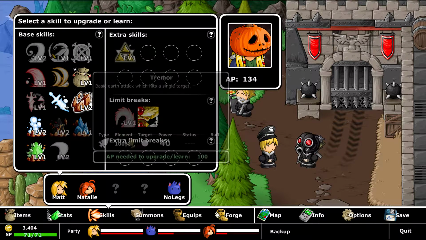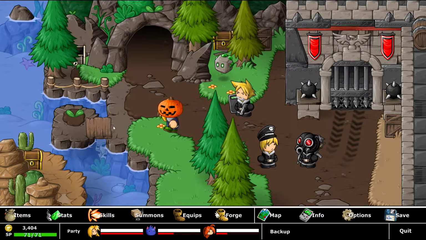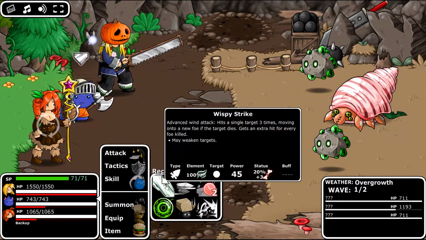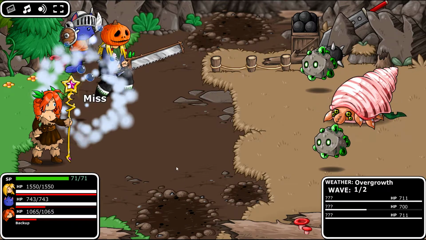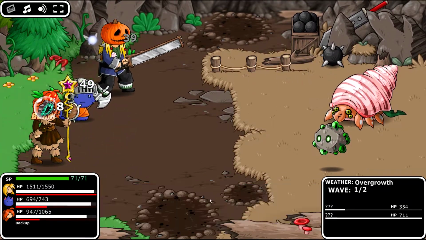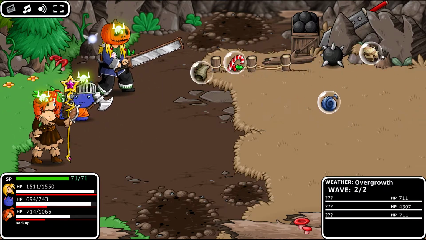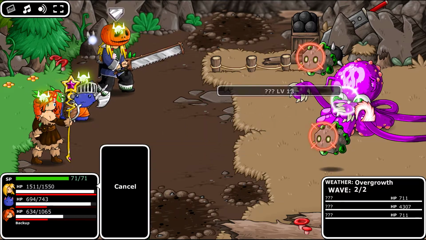Skills, let's see if we can do anything now. Earth-based. For better or for worse. One of these guys. I don't think these guys like Holy. Okay, they don't like Holy. Interesting. See what we can do about this.